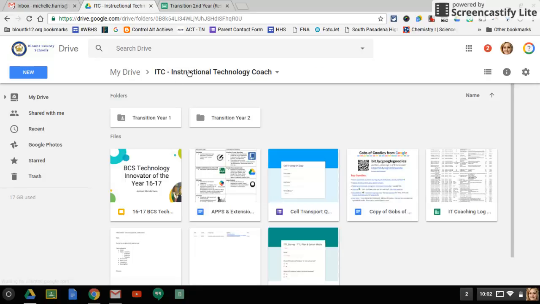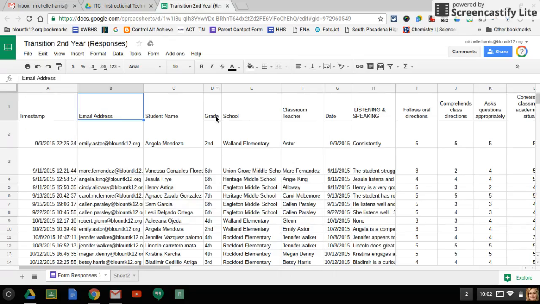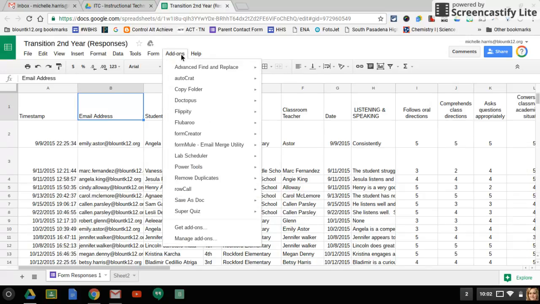Once you've got a folder set up in your Drive that the files can go to, we're ready to come over here and actually do Autocrat now. So we've set that up. We come back to the Google spreadsheet. We have the add-on installed. If you don't have it installed, you're just going to come down to Get Add-ons, search for Autocrat, add it in, and now you're ready to open.